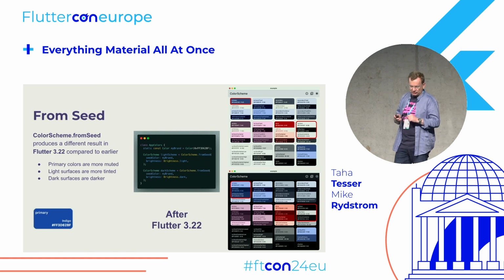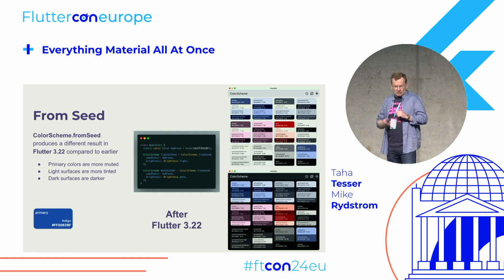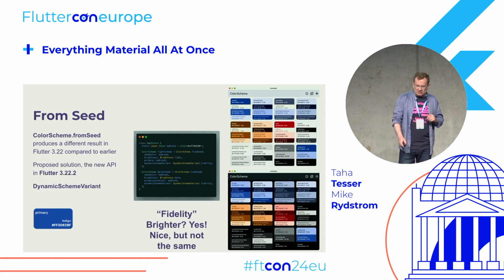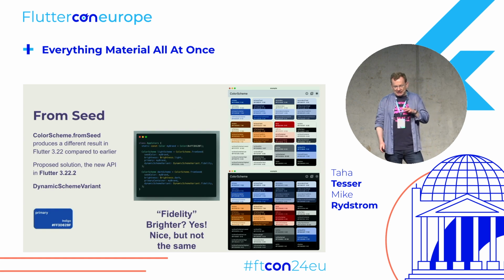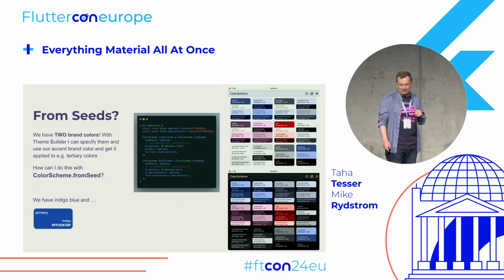The rest of the things, maybe it's not so nice. You need to do something else to get back to the colors. So that's where this fidelity option popped up in the documents, that you can use this to get brighter colors. And that's true, but then the tertiaries are not different, and they are not the same as they used to be either. But this is a nice option, and the content one is another good one that you can use as a seed generation scheme variant.